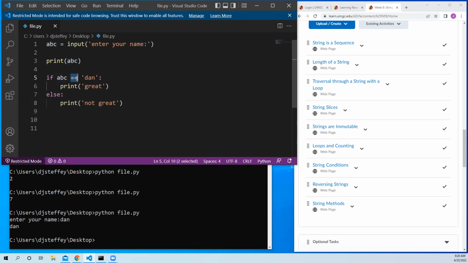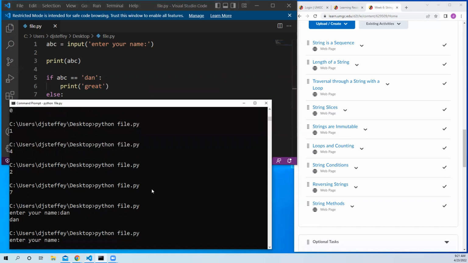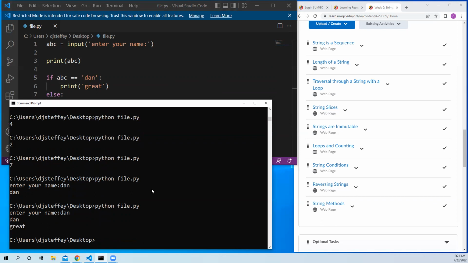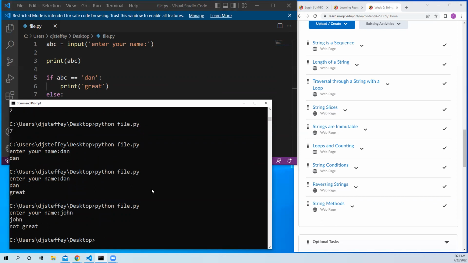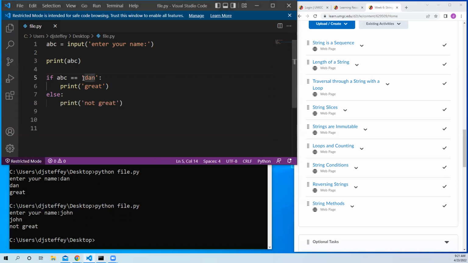The most common one is equal to. So I'm going to say if the input is Dan, I'm going to print great. If it's not, we're going to print not great. Save it and run it. If I put in Dan, it prints great. If I put in John, it's not great. Okay, that's how we can compare strings.